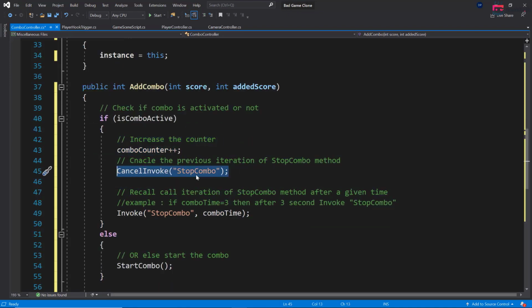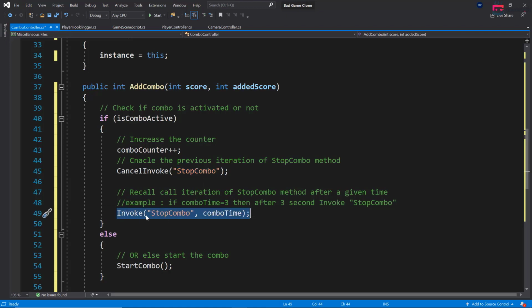Then we will cancel invoke stop combo. Stop combo is going to be a method that we call in order to make sure that the combo is not running anymore, because here we want to cancel it. So we're saying if you were stopping the combo, now you can restart that. Don't stop the combo anymore. Cancel this invoke, or cancel the execution of stop combo.